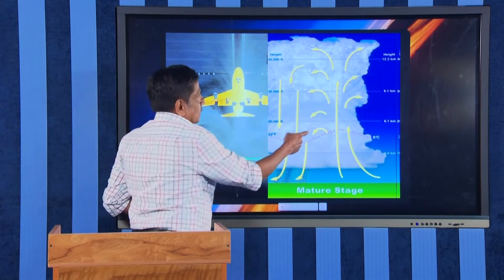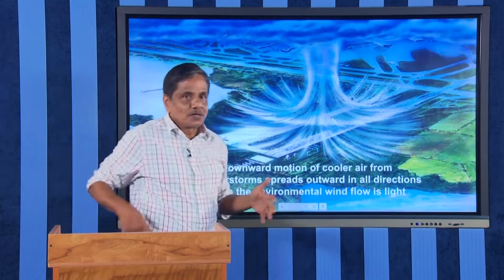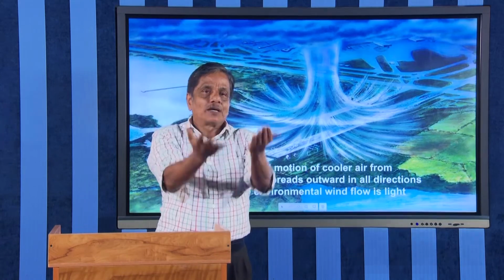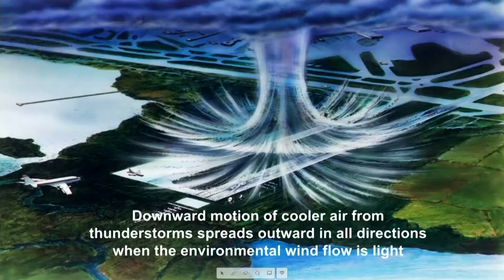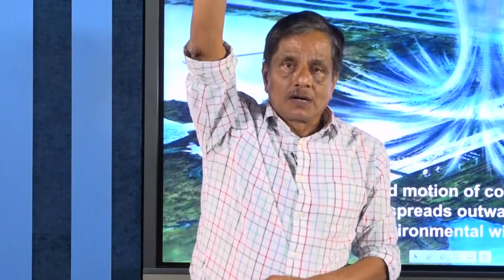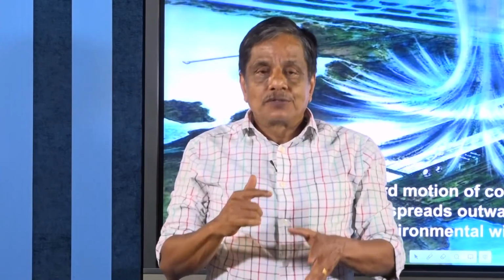Now, this is another one. I have already told you that when air is lifting up, it produces cloud, because air is lifting from high temperature to low temperature. So, the air parcel gets cooled when it is lifting up. If the air parcel is coming down, then what will happen? The reverse, it will heat the surface. So, when air is descending from top to bottom, it produces heating.